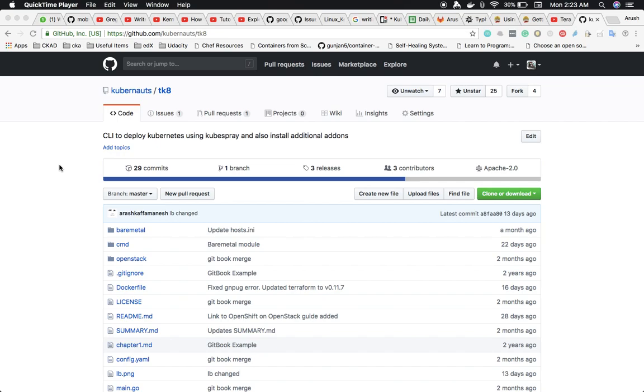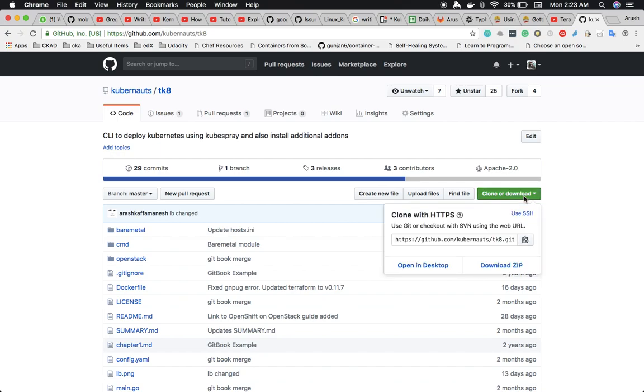So the first thing that we'll have to do is clone the repository from GitHub. Now, one thing to notice is that Go is very strict and picky about how we organize our projects in the Go root.